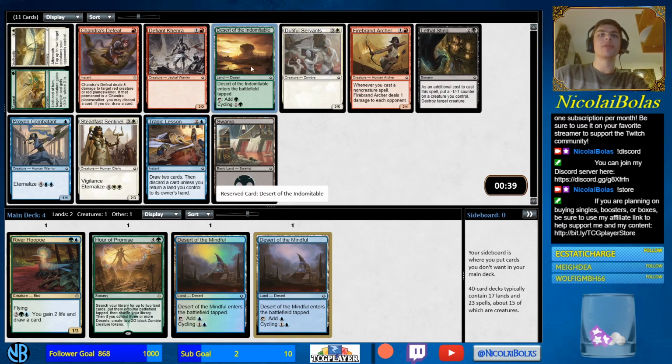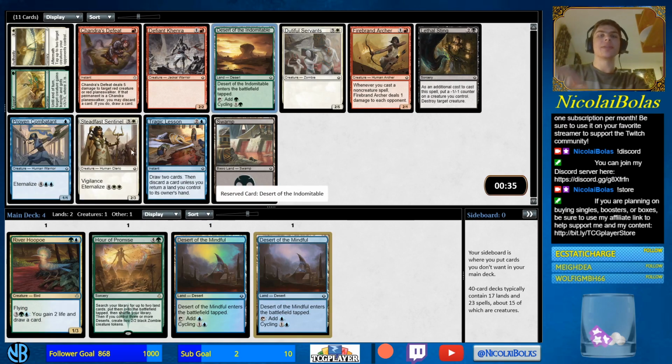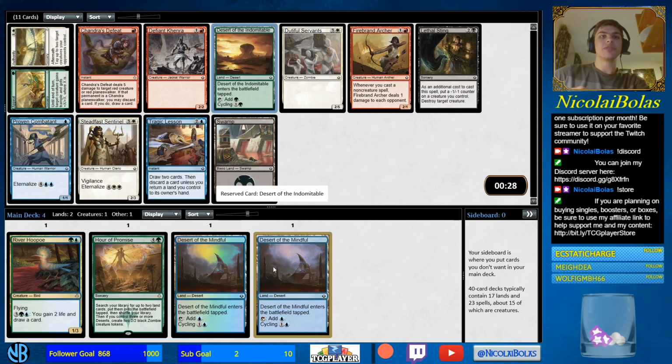We can definitely, at this point, play 18 lands comfortably. We already have a mana sink and 3 cycling lands, so we're never going to have mana issues, presumably. Tragic Lesson would also be pretty solid, because you can return a land to your hand, return a cycling land, and then cycle it, so that's just super good.